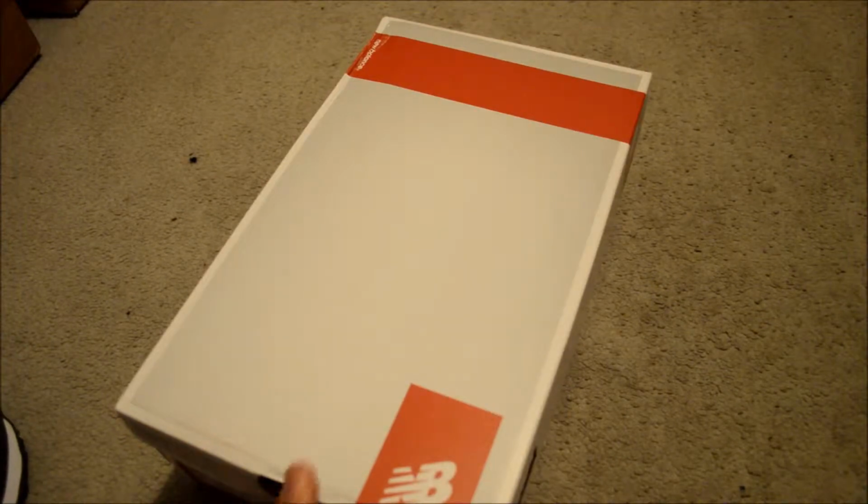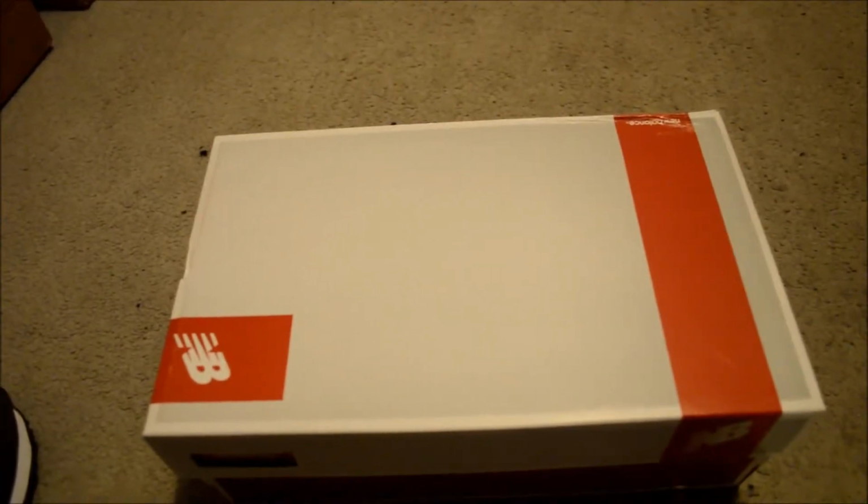This is a surprise because this is not a Nike shoe. I'm usually all for Nikes. I got one Polo Ralph Lauren boot, but it's a snow boot, so yeah, I really gotta change it up a little bit. So I got a New Balance because I love the colorway. I needed it.